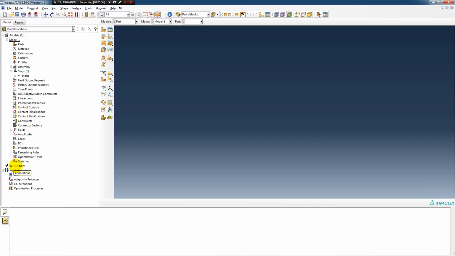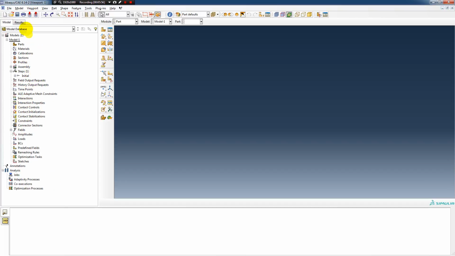Annotations are just mainly for putting decorations on the screen, whether it's words so you can keep track of things, or arrows and so forth. And then down at the bottom is the analysis portion, where we have the jobs, adaptivity processes, co-executions, optimizations, and so forth.